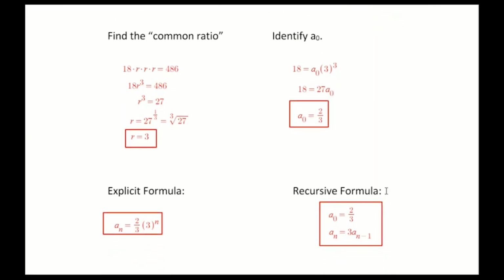So that's it for today. Basically, just to recap here, we went over 2 different types of sequences: arithmetic sequences, which have a common difference, and geometric sequences, which have a common ratio. They're similar to a linear function and an exponential function, and we went over 2 different ways of writing the formulas for these sequences. We went over how to write them explicitly and how to write them recursively. So basically 2 different types of sequences written 2 different ways.